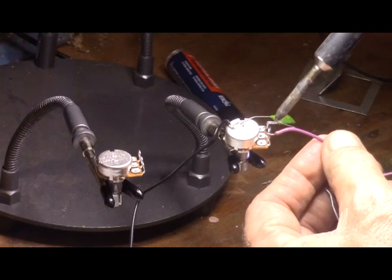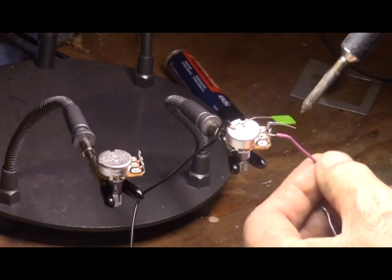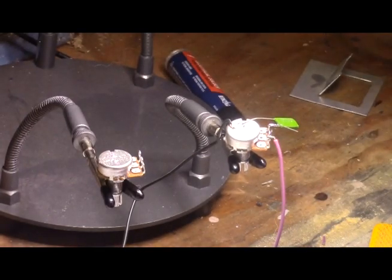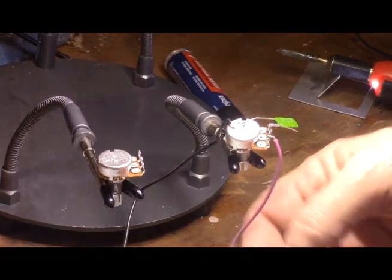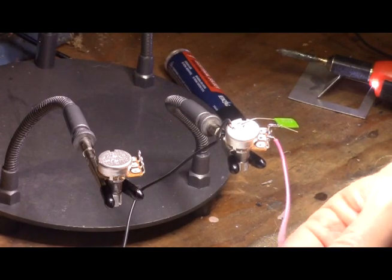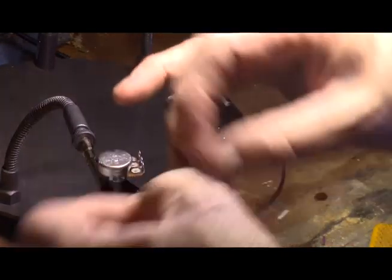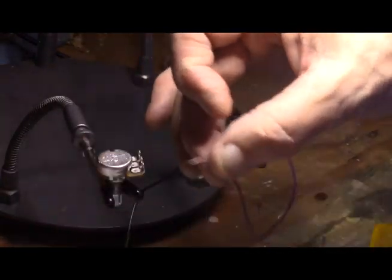Some of it tried to get away there. That's taking a long time to cool. Okay, that's one end. Time to connect up the other end. Cook up is what you get when you can't decide whether you want to say connect up or hook up. It comes out cook up. Just in case you wanted to know that.